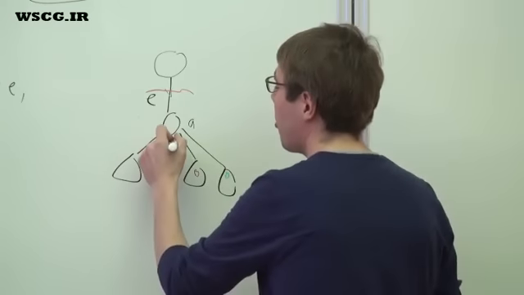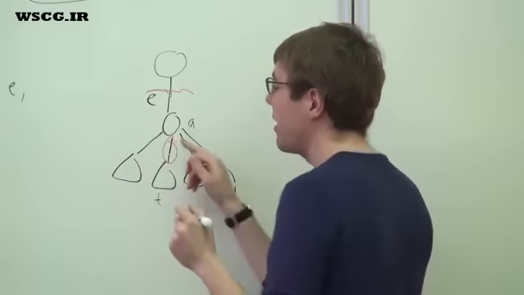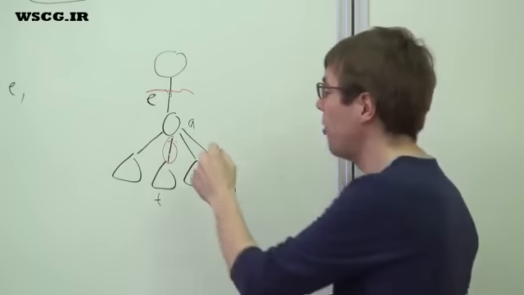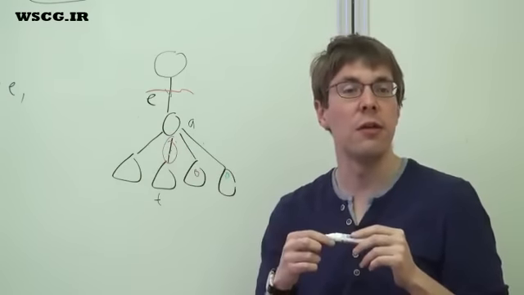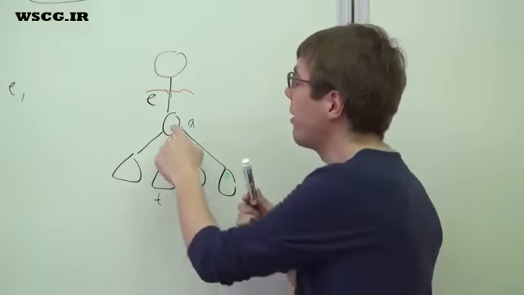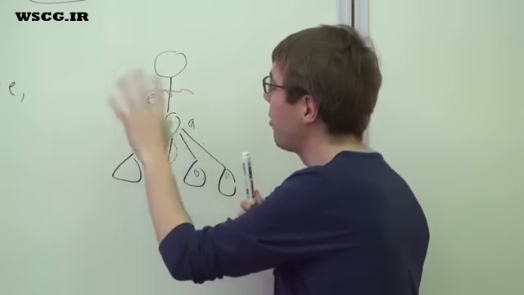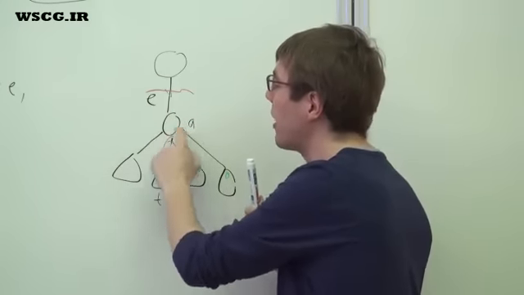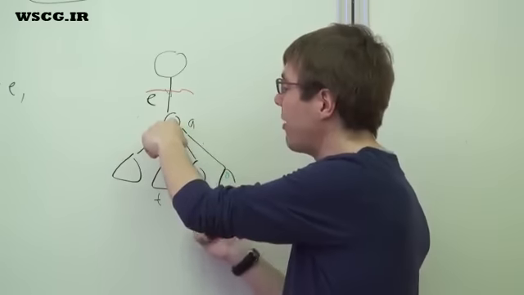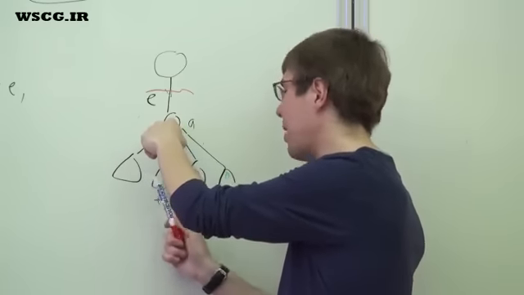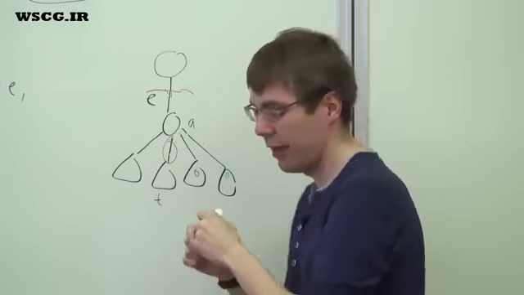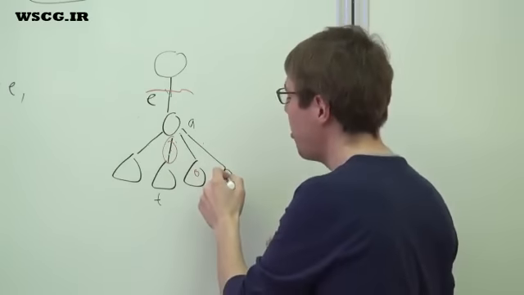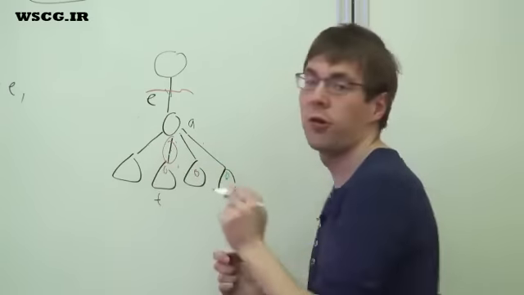So I store here the next edge which is not explored yet. I'm going to go through all the neighbors systematically in order, one after the other, right? And I know my current state. So in my memory, I will store that I'm looking at A, and what are the neighbors. So what is the current neighbor of A that I want to explore? And so I will have a pointer to the next one. And so as soon as one of the guys is finished, it will just go to the next unexplored tree.